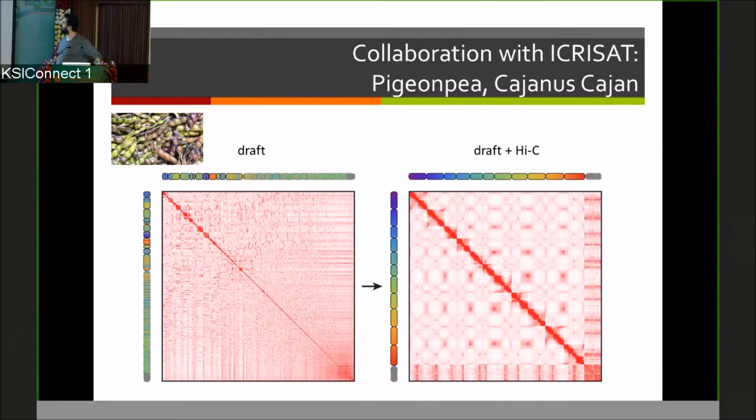The answer is yes, we can do plants. Here is an example. This is with Parwinder-Cower, we did this. This is the subterranean clover. You can see tiny, tiny, tiny little contigs. The whole genome is a mess. Big QR code thing assembles beautifully. So we said, okay, we think we can do this. I talked to Rajiv and Rajiv said, let's send you some samples. Let me show you some examples. Here's the pigeon pea. I have to say, I really admire Rajiv greatly because most people, when they finish, when they write the paper, then the story is done.